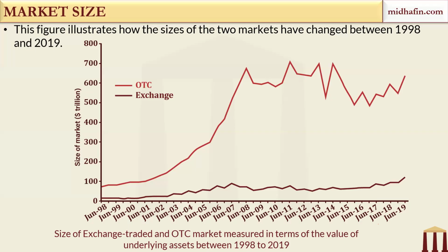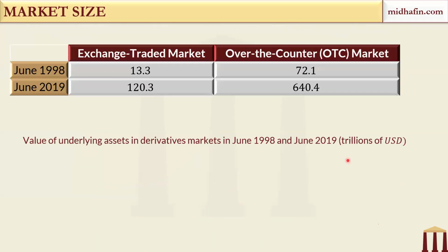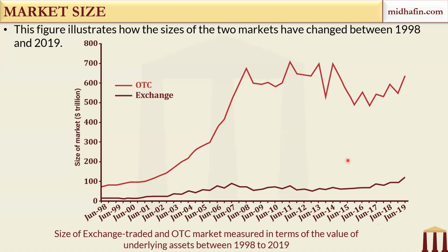Yeah, Nitin has asked, what is it in 2025? I think we can just check. You can just check search. I think it'll be a little higher, not too high, a little higher, of course, as compared to 2019. Maybe in 700s of trillions of dollars for OTC. And for exchange, if in 2019 June it was 120, probably around 130, 140, something like that. You can check, or maybe even more. Okay, we'll have to check. I don't know the exact figures as of now.